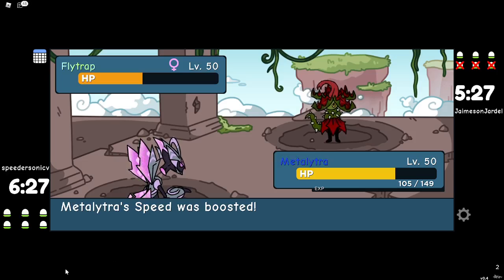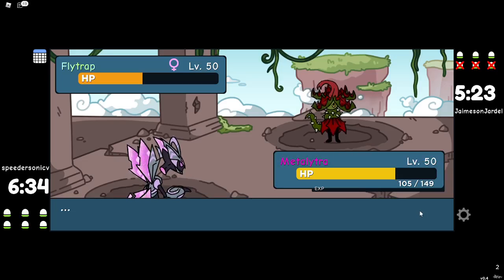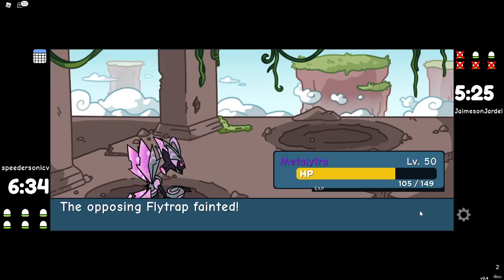Nibbling? No, Nibble's a Doodle, right? Nibbling, yeah. Alright, let's go for an Antenna Beam. Take out this Fly Trap. Now we're at +2 with almost max speed, which is very, very good. So, down goes the Fly Trap. And now we should be able to get our late game clean.